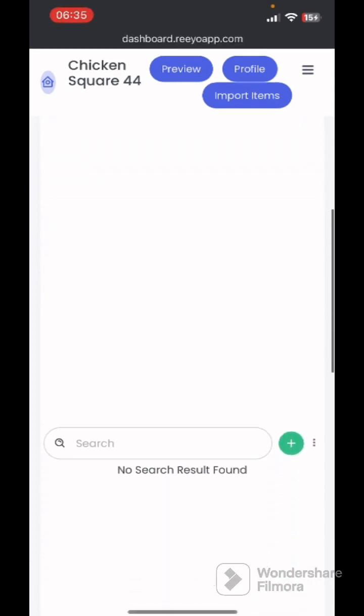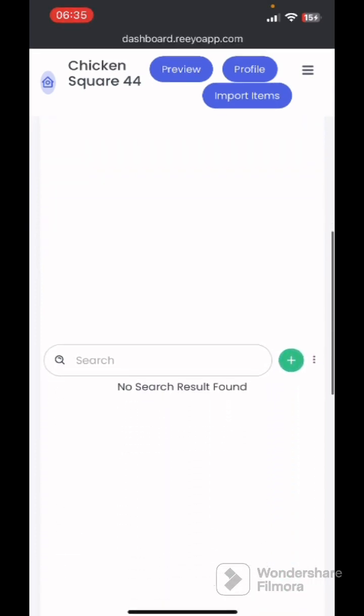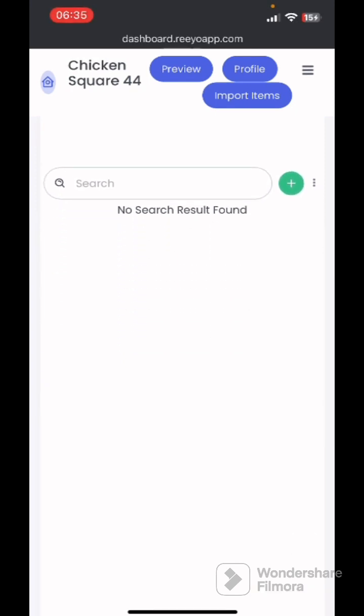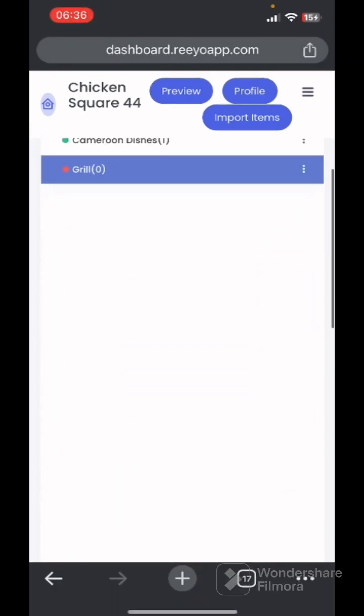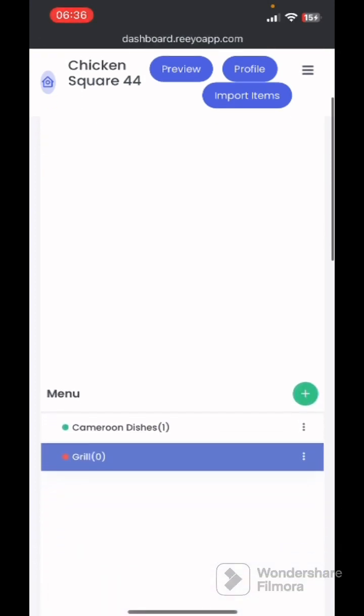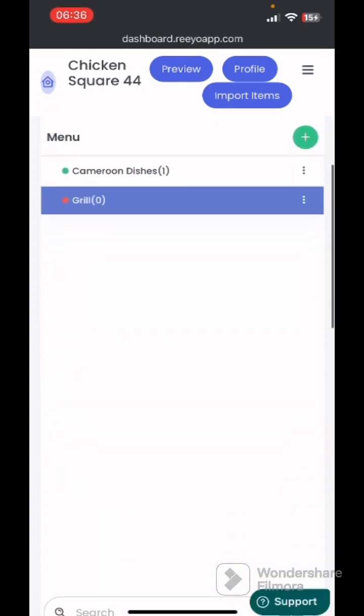And basically, we're done here. So what I want to do now is show you how that looks on the user app. Excuse my voice. I want to show you how that looks on the side of the user app. But besides that, that's really how you can go ahead to set up your restaurant panel.